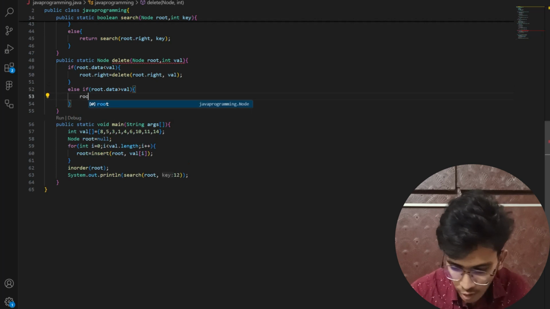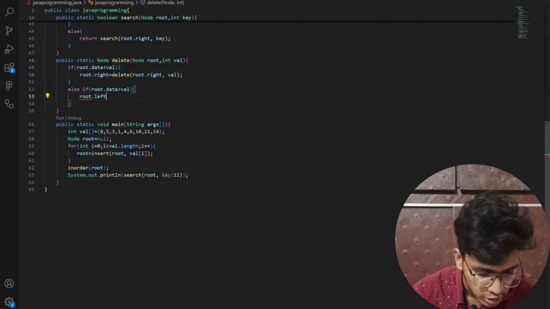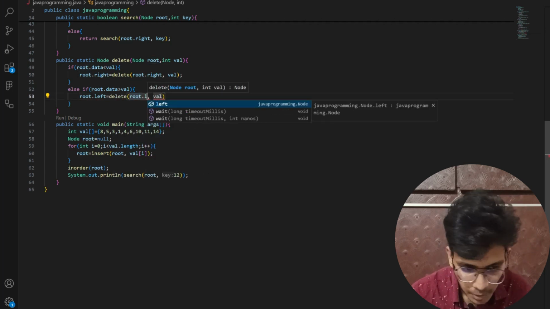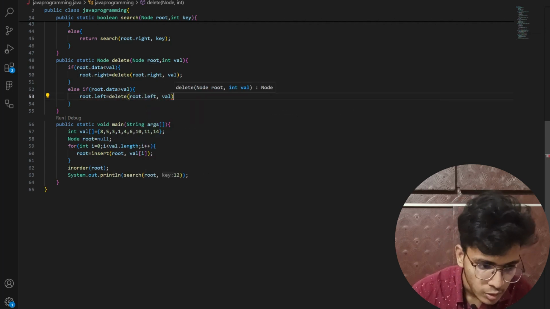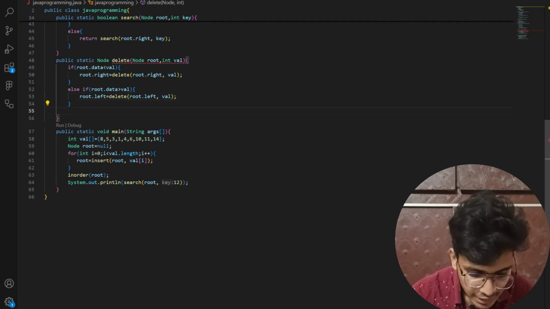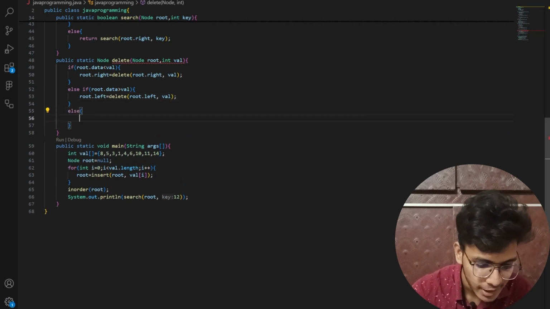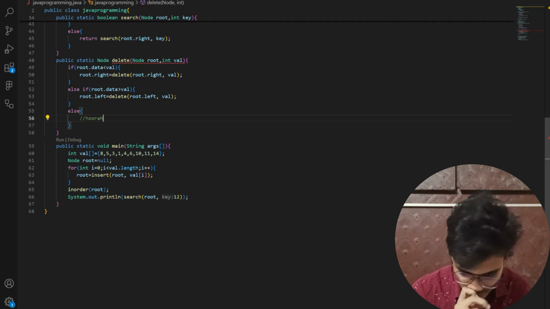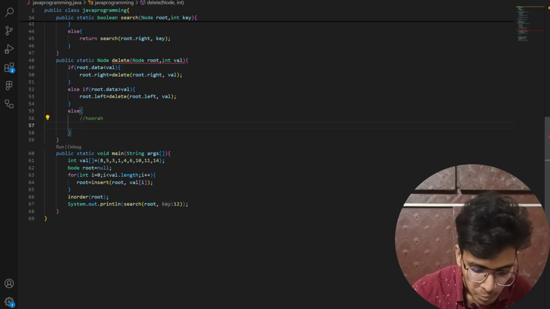So root.left equals the recursive delete call for root.left and my value. Now the else condition will be if I found my element. This is my hooray condition. So if I found my element, then what will be the case?